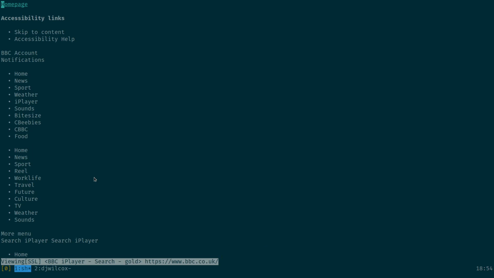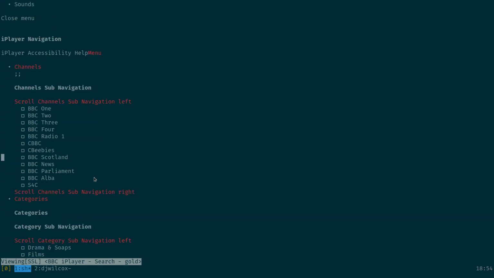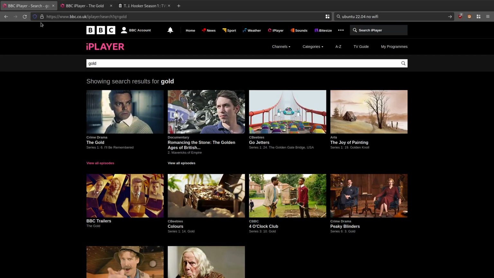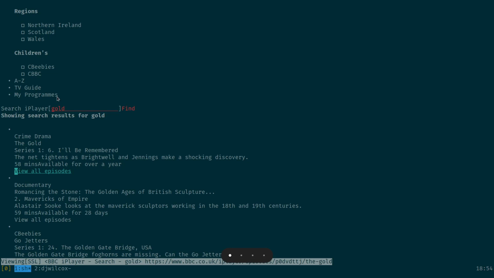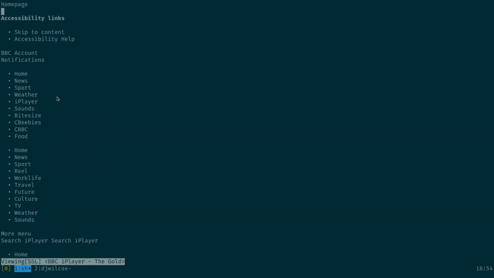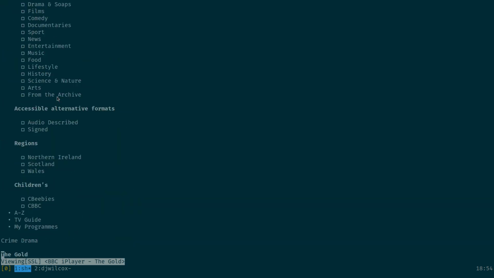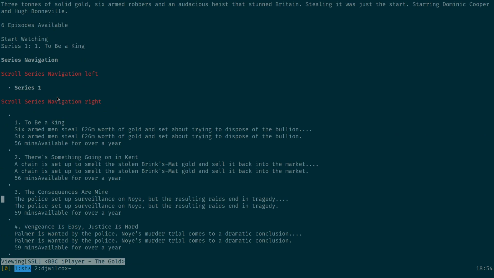So if I come across to the terminal, you'll see the problem. First of all, when we're landing on the results page, we've got to scroll all the way down here, and a bit more. Okay, and finally we see this section here, gold. So that corresponds to this up here. Now if I view all episodes, again, I've got to scroll through all this crap, more, until finally I get to this section here.